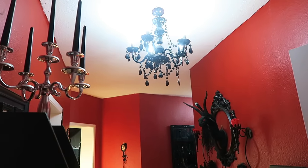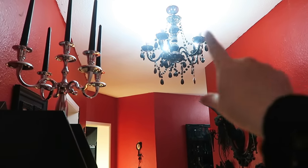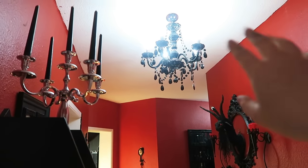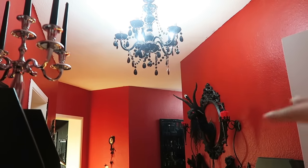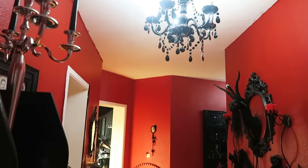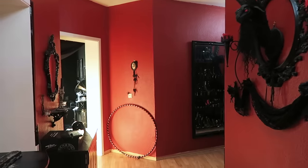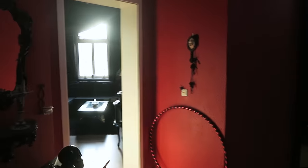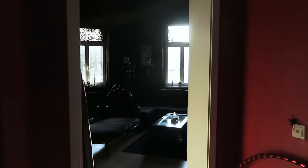There's another black chandelier. In these chandeliers I put white daylight LED bulbs so they don't use much power at all, and since there are no windows in here it makes it feel really nice and bright and sunny even at nighttime. So that's the hallway. My bedroom is over there but we'll come back to that.